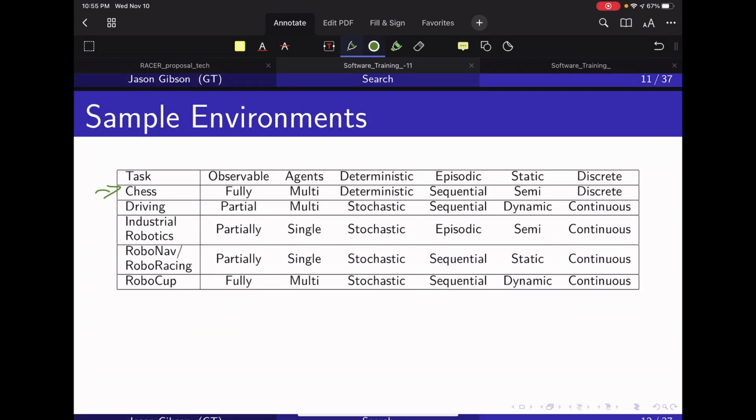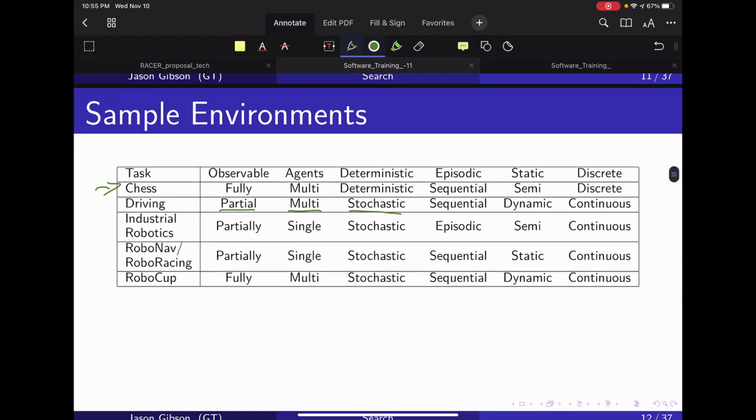So next we have driving, which is partially observable because we can only see certain parts of the state. It is a multi-agent system because there's other cars driving around. It's stochastic because there's going to be some noise in our actuators as well as our sensor readings. It's sequential because we're driving continuously. We're not doing a single instance of driving and then never doing it again. It's dynamic because the world around us can move based on things other than just other players. Like the wind can push over a tree or a storm can happen. This isn't under the control of another player like it was in the chess game, so it's dynamic. And it's continuous.